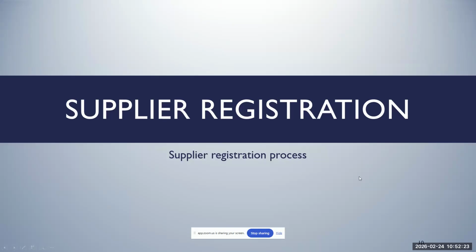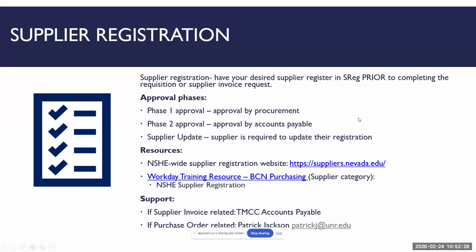Okay, so we're going to talk about the supplier registration process. Just a really quick recap. But before I get into this, I just want to note that in the near future, we are moving to a new system NG-wide. It's a supplier gateway, and it will be very helpful, and we're super excited about it. But we have to do our onboarding and integrations and get everything set up. We are hoping, if we can be done before summer, that would be amazing. But they said it's at least a 12-week process.